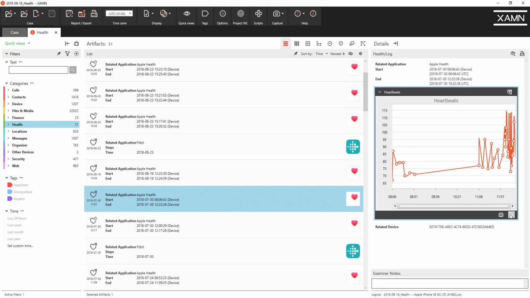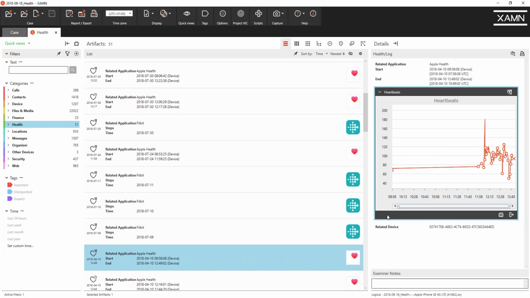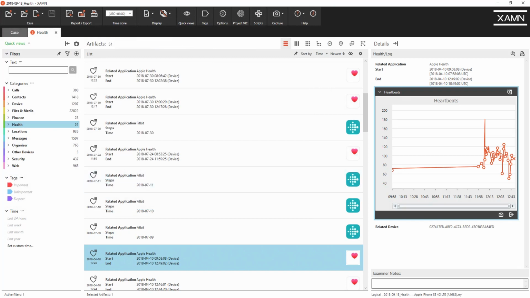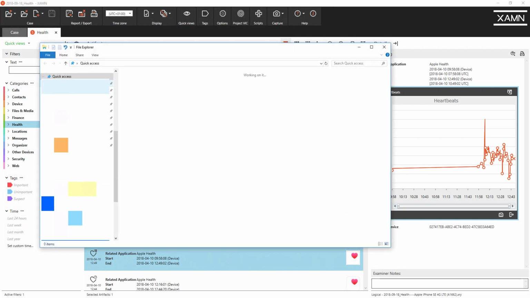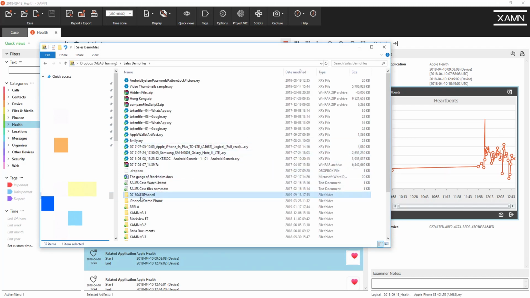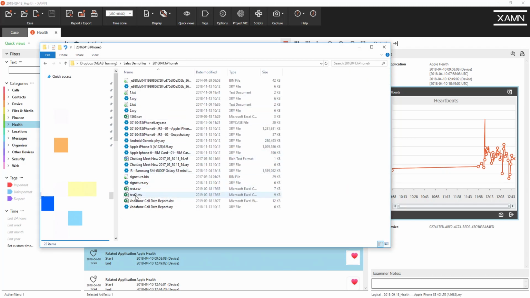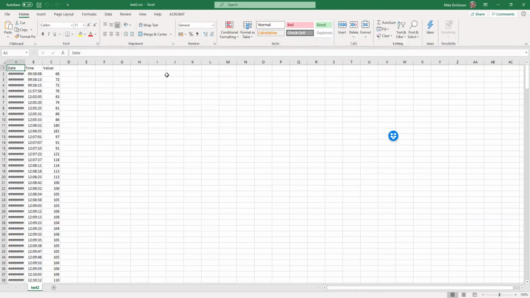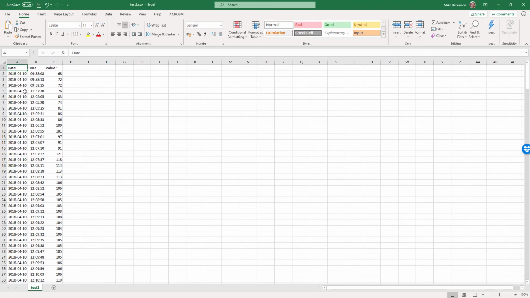Here's an example. We've added a new feature so you can export this. A customer request, export as a CSV file. So here we've got a heartbeat chart that we'd like to export. Click on the export as a CSV file shortcut and create a test file. Call that test2, and I want to open that file. We call that test2, and here's all the data in the spreadsheet we just exported it to.